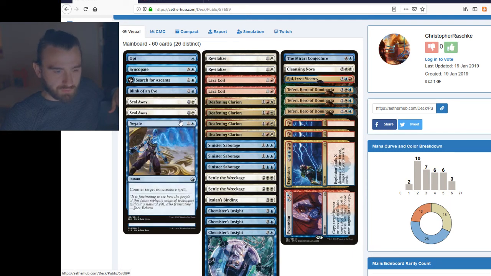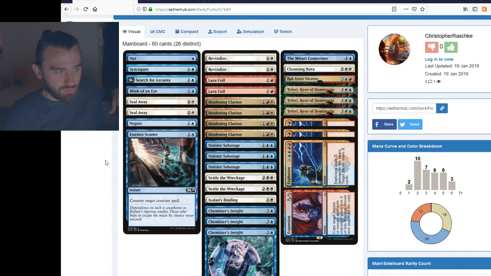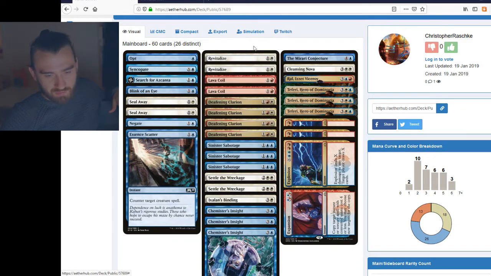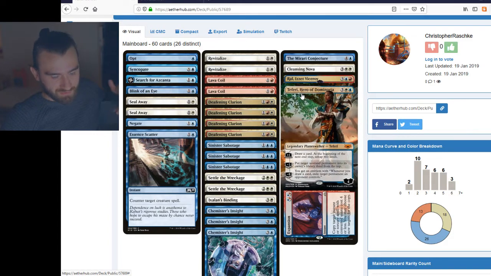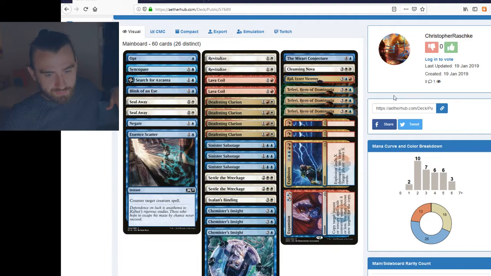You're not running too many counters. You have 1 Negate, an Essence Scatter, a Syncopate, and 3 Sinister Sabotage. That's all you have as far as counters go. You have a little bit of life gain here as well in Revitalize, but it's not too much. So that's the thought of the deck. The rest is just card draw, Chemister's Insight, more card advantage with Search for Azcanta, which is pretty nice synergy as well with Teferi, since you can untap Search for Azcanta with Teferi to get another use out of it.